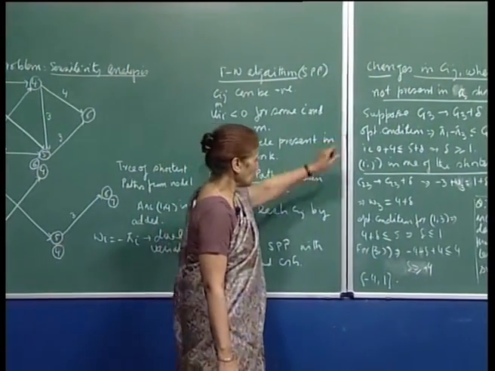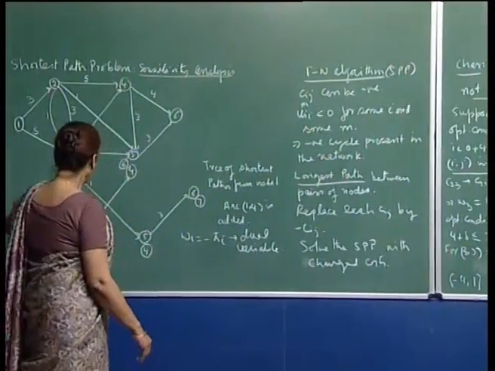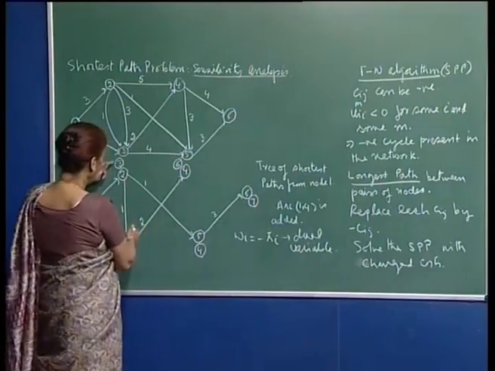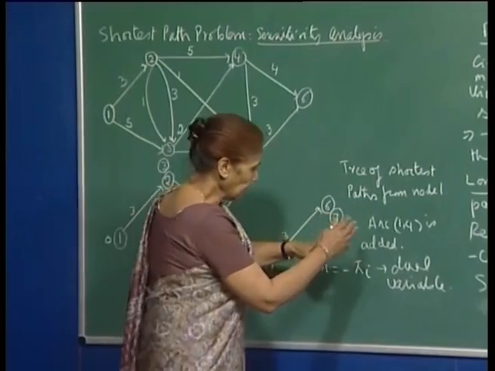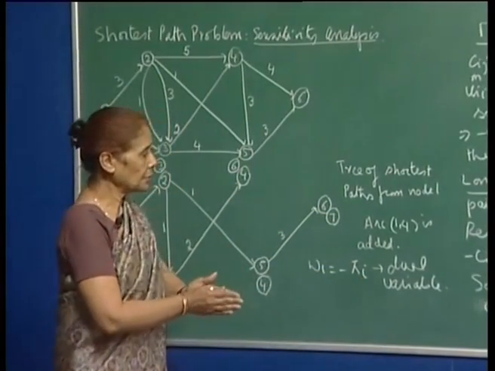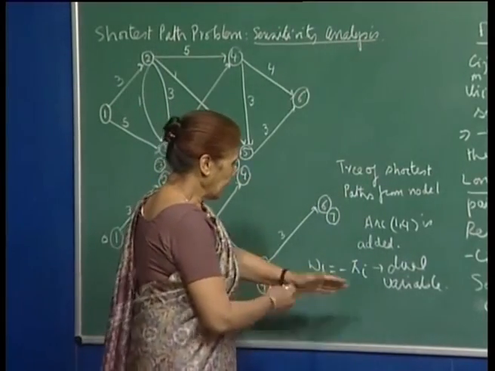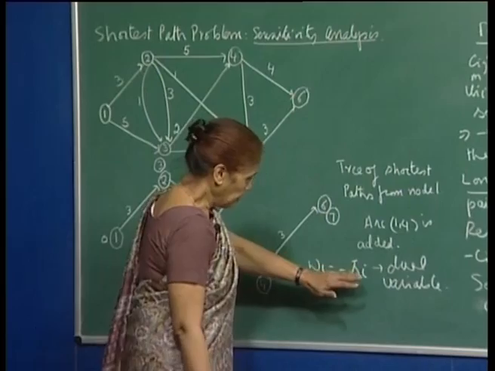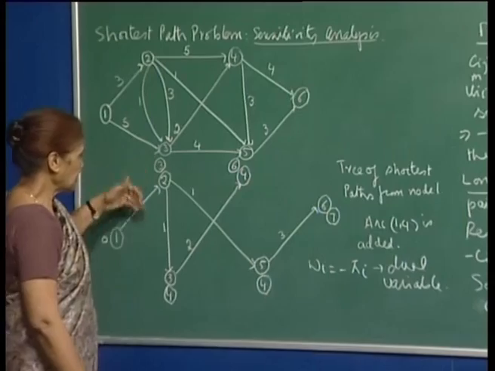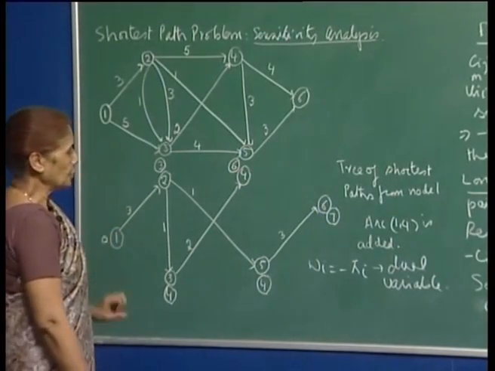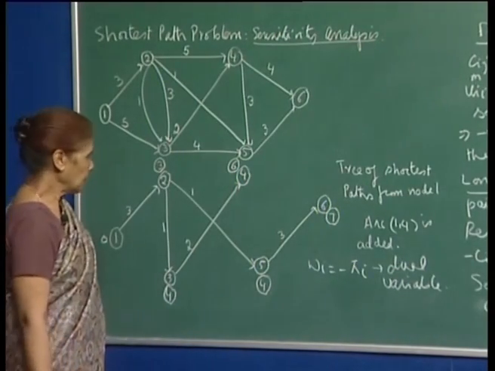So, now before I do this, I will have you recall that in the 29th lecture I had shown you that these Wi values denote the shortest path length from node 1. Because the shortest path problem we could formulate as a linear programming problem, the corresponding dual variables have a meaning here, and I had shown you that the pi i's would be minus of these Wi's. That means, pi i's will be the negative of the shortest path length from node 1, whichever node you fix, and then you define your linear programming problem, and then you get the dual variables, right.